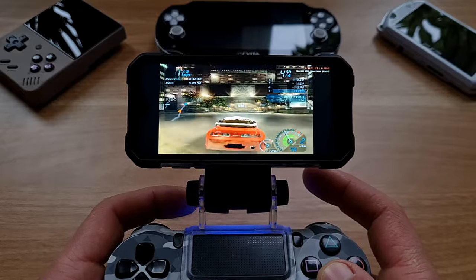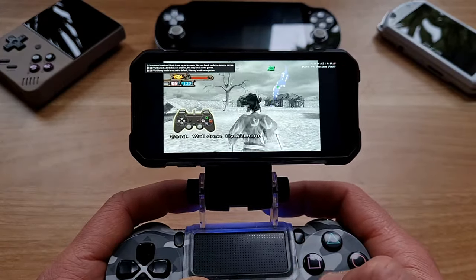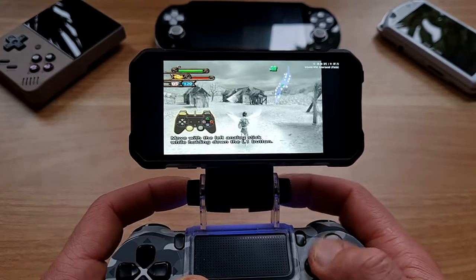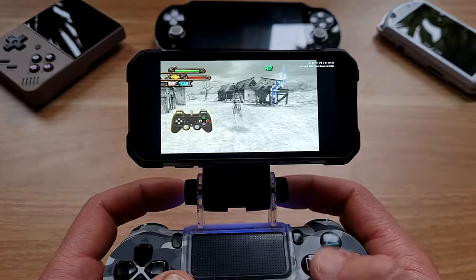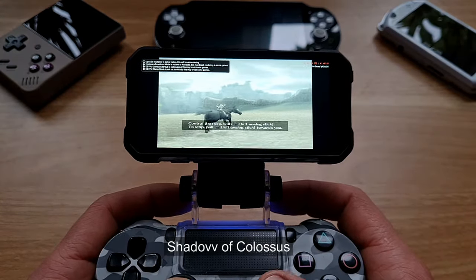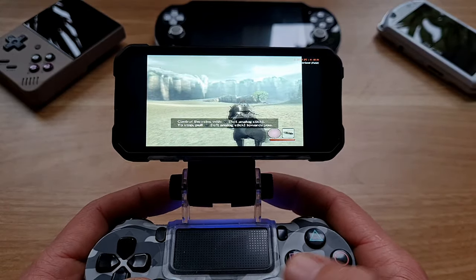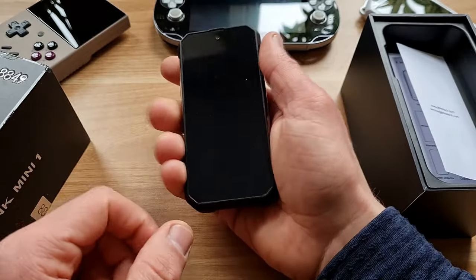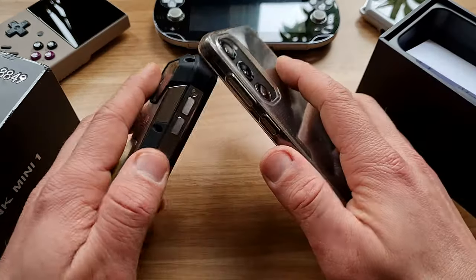If I could change anything on this phone that would make me want to buy it, I would change the screen to a higher quality OLED panel, because this one is kind of below my expectations. I would also remove the thickness and ruggedness and make it thinner, because this one is still way too thick. And the last thing I would want is a stronger chip, clearly. Then it would be a perfect phone for me. Right now I'm using a Galaxy S23 — it's on the smaller side — but it's still way larger than this one. And honestly, I really like this display size; it's like a breath of fresh air.